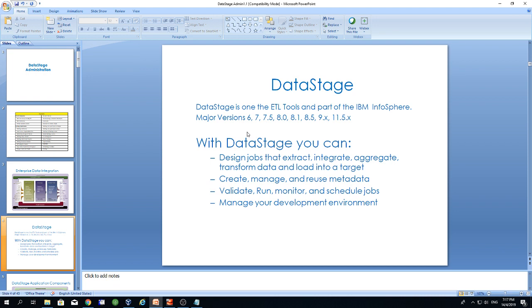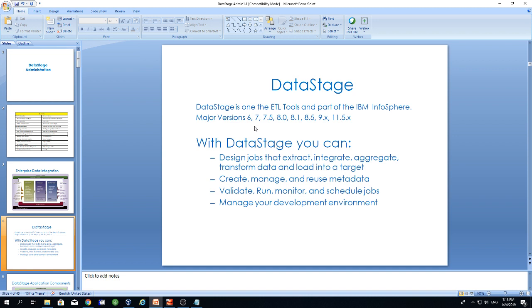We will talk a little about the product. DataStage is one of the ETL tools, as I explained, and it is from IBM. Actually, not originally from IBM. IBM acquired it from Ascential Corporation, which developed this tool. After acquiring it, IBM included many more features and bundled this tool.